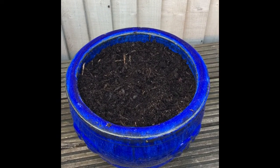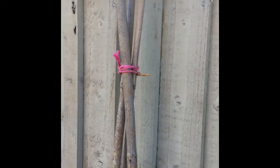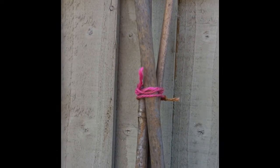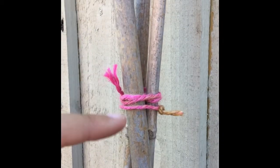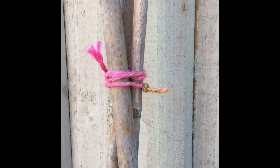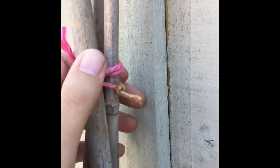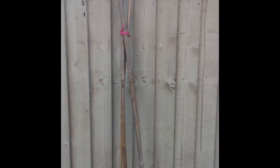And now I'm going to construct my wigwam. So all I've done is place my canes sort of evenly spaced throughout, and I've brought them together at the top, and I've just tied some string round. It doesn't look particularly attractive, but before long your sweet peas will be up there covering it anyway. So I have just looped around each individual stake as I've gone, and then wound round and tied in a knot. I've tied it just above this little nubbin as well, in the hope that that won't slide down too much. And I'm going to be leaving my sweet peas here against the fence, because once they get quite heavy, the canes might want something to lean on.